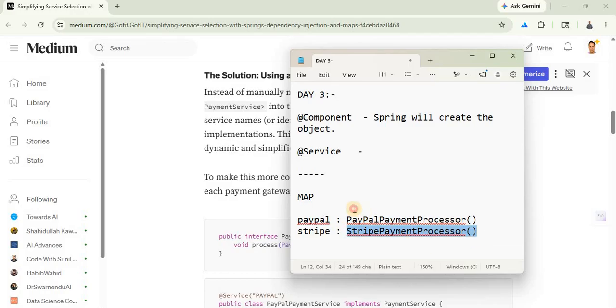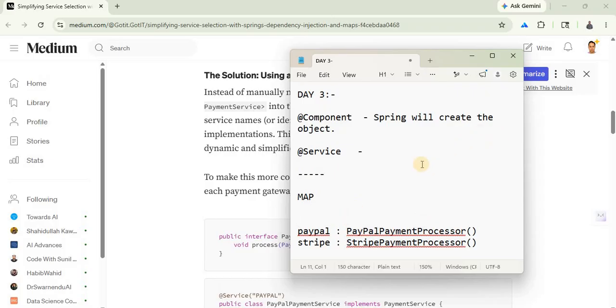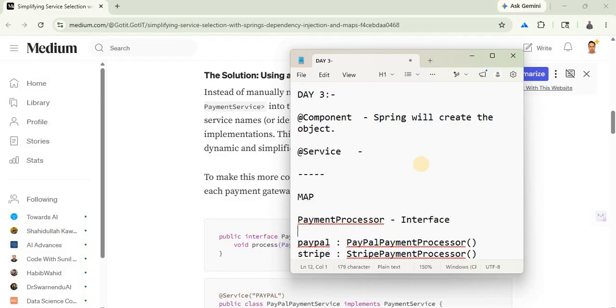Okay, and they all belong to the payment processor. So what is the payment processor? Payment processor is your interface. Is this clear? I hope you know what an interface is.